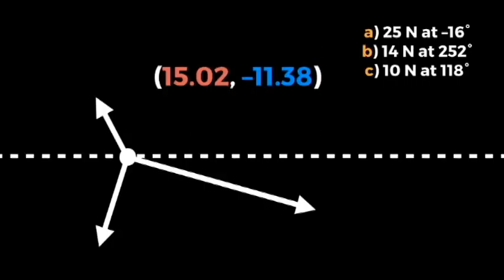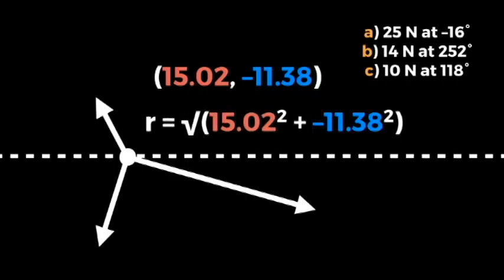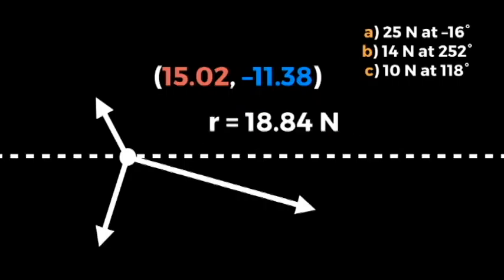Now, this doesn't really help us very much because it just gives the ordered pair notation of a vector and not its magnitude or its direction. So how can you find the magnitude and direction of this vector given the ordered pair notation? Well, we know for a fact that from the distance formula, you can calculate the magnitude of this vector using the square root of x squared plus y squared, where x is the x component and y is the y component. So we can just find that the magnitude is equal to, plugging these numbers in, 18.84 newtons.